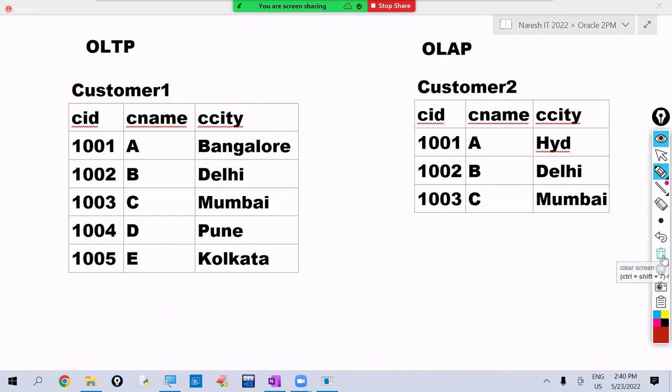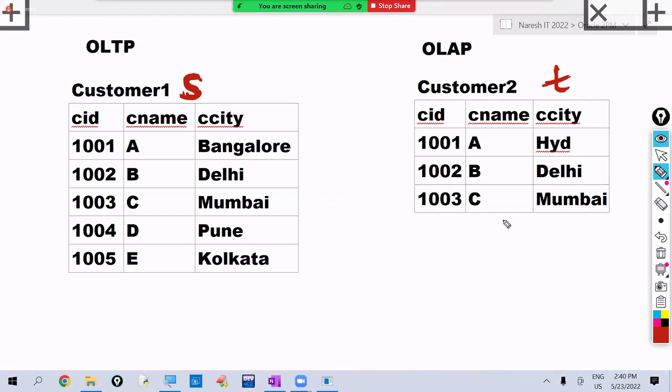So which records have to be inserted, which record has to be updated, we have to decide based on 1 condition. So assume that we are giving an alias name for the customer 1 table as S. S means source table. For customer 2, we are giving the alias name T. T means target table. The source table changes we want to make into the target table.